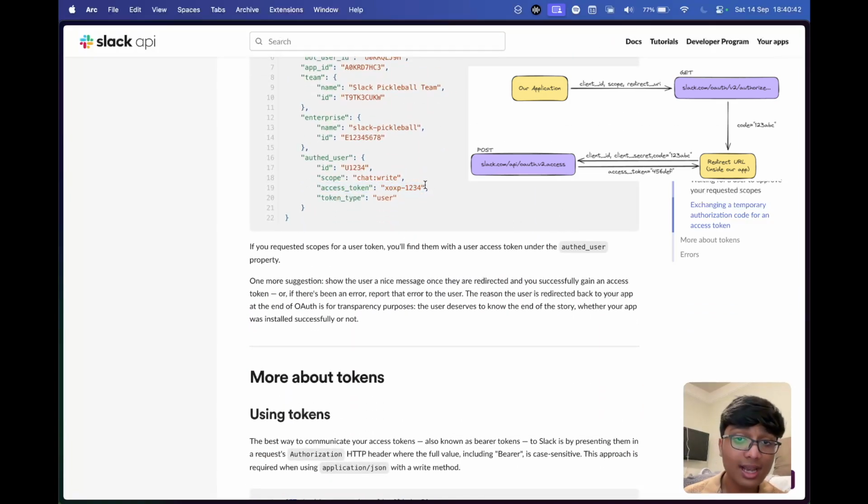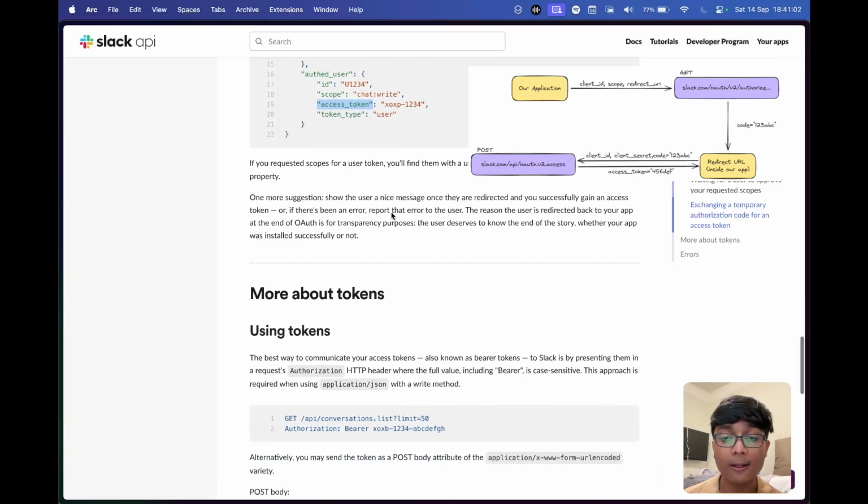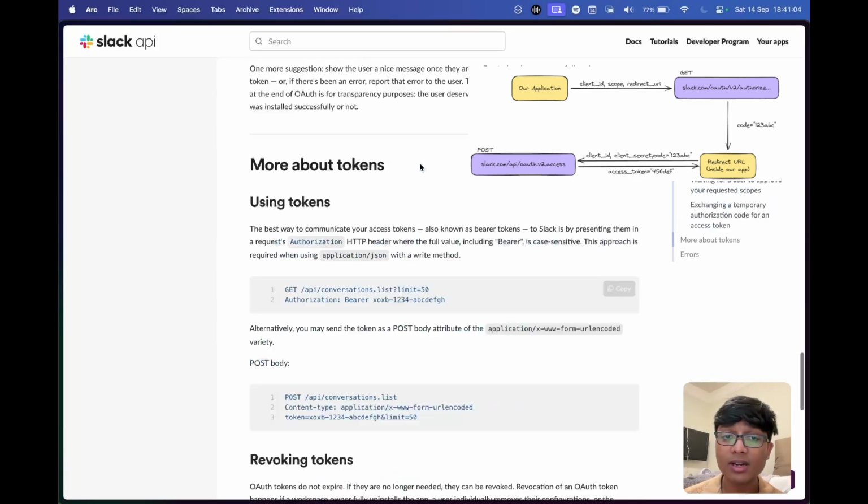Now what this access token does is it gives you access to the data of that particular workspace. Now what we want to do is store this access token for that particular user, and whenever we make a request particular to that workspace, we pass in this access token and get back the data which we want, or send a message accordingly. So yeah, that's pretty much it.